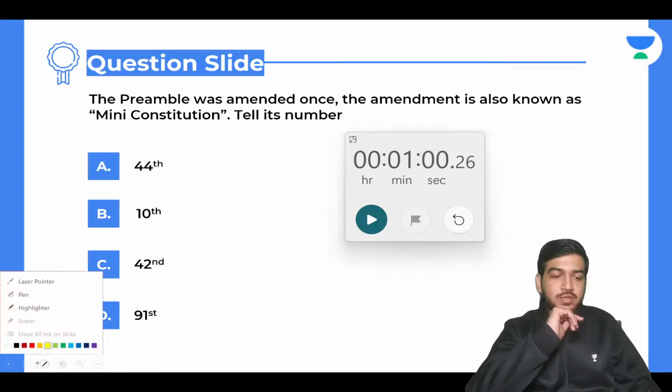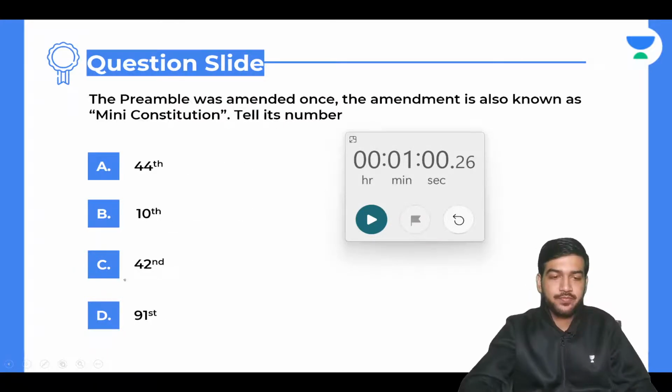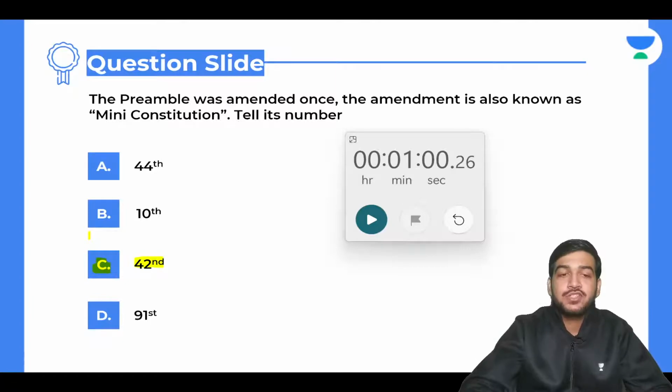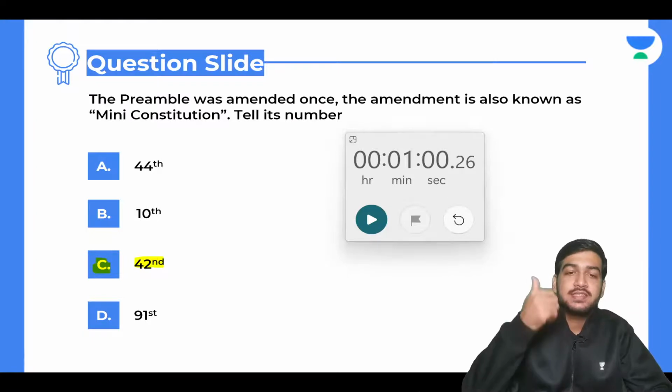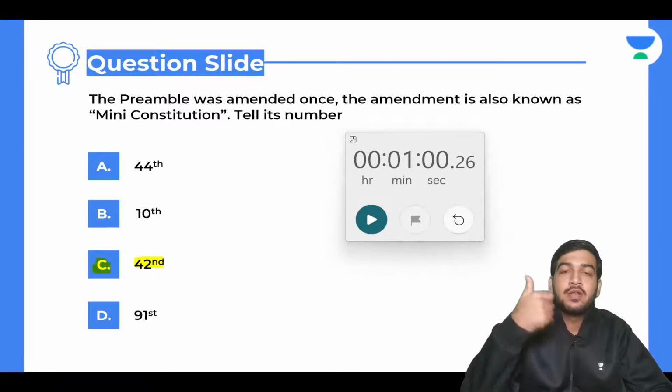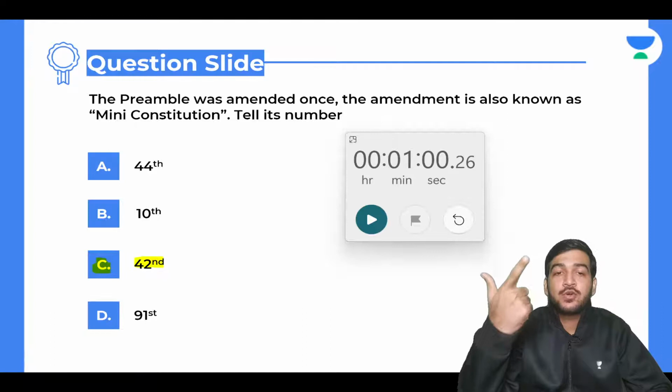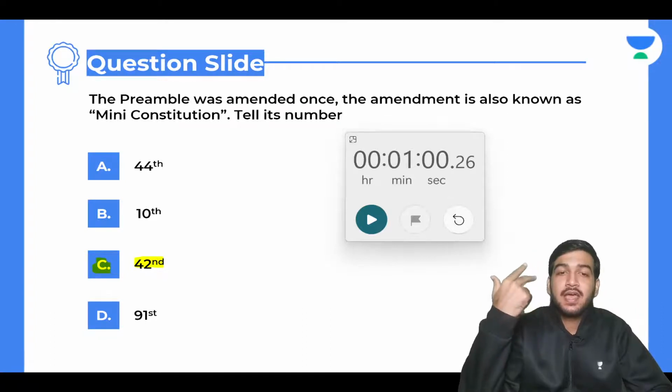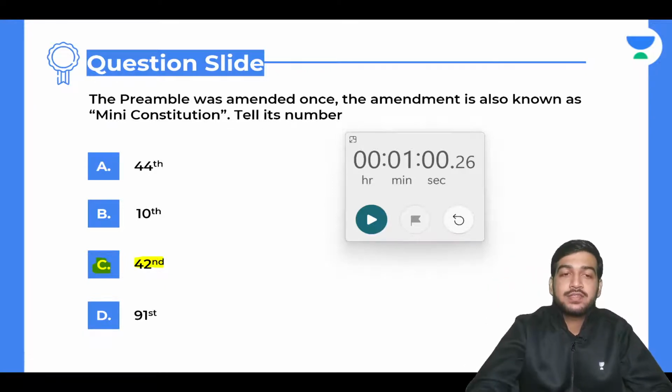The answer to this question is C, 42nd Amendment Act. The one brought in during the emergency time period. इस Amendment Act के अंदर not only preamble but even the tenure of Lok Sabha was extended to 6 years. Exclusive immunity was granted to the Prime Minister under this from any kind of cases which would have prevented any wrongdoing. Whatever the Prime Minister may do, that would have become immune.